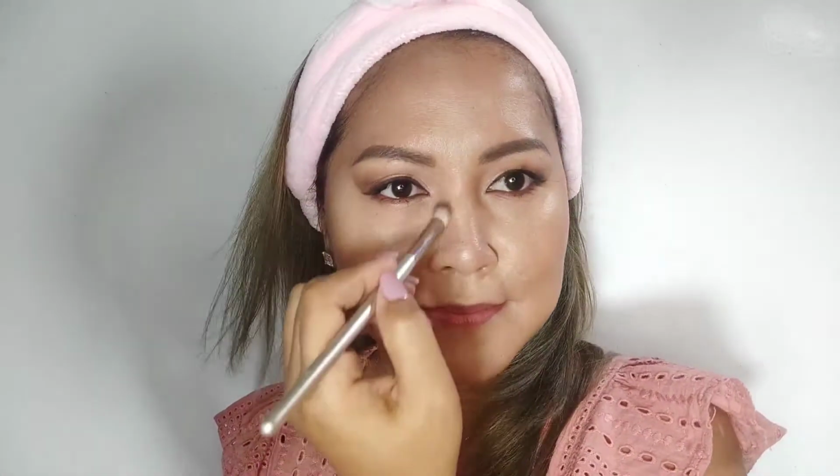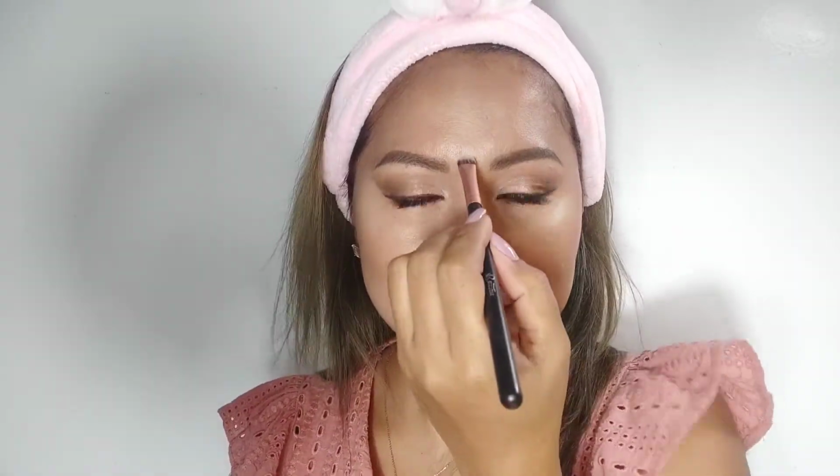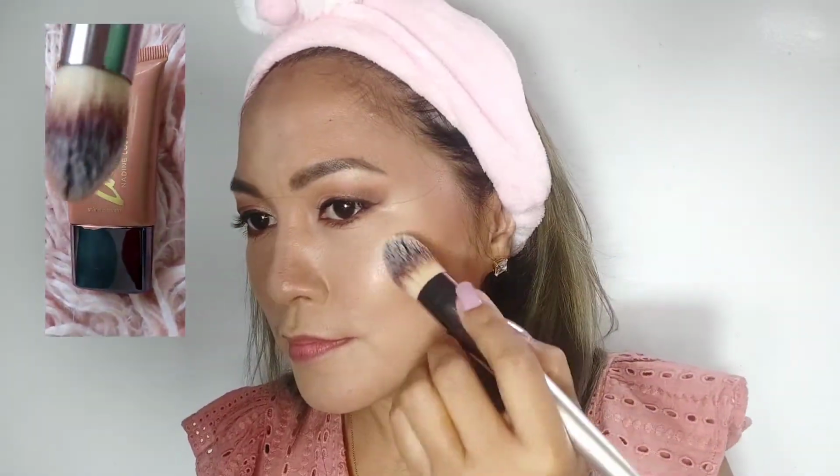So yeah. And for the nose, I'm using this color to make your nose seem to be long. To have a long nose, you have to contour your nose. But if you have perfect nose, there's no need to contour. But for me, I like to define it. For my blush, I'm using Lustrous Shimmery Blusher. So just putting it on the apple of my cheeks and on my chin.